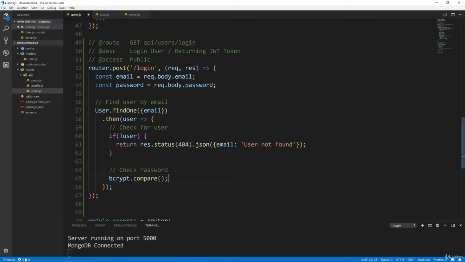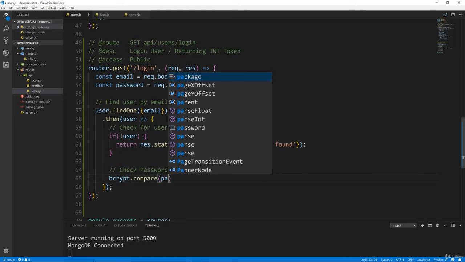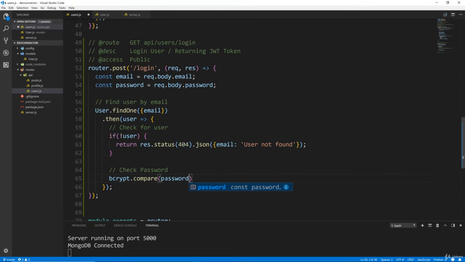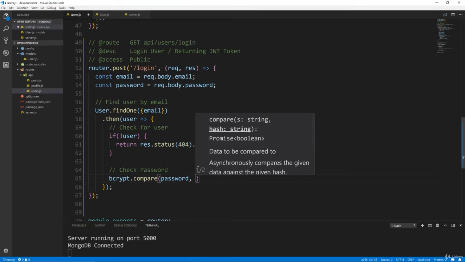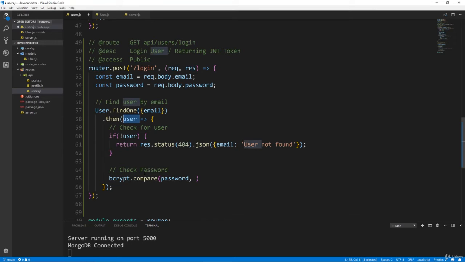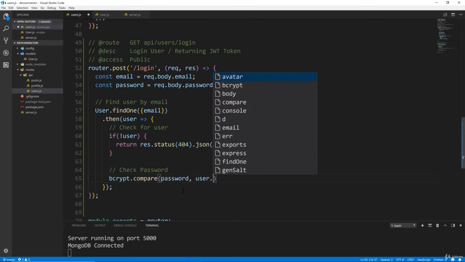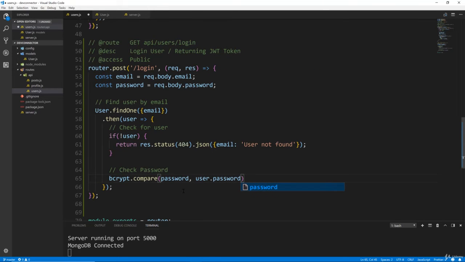So bcrypt.compare, and this will give us a promise. So we're going to do a .then, but what we pass in here is first the plain text password, which is the variable we created above, and then we can get the user's hashed password from the user right here. Remember, if there is a user, then we have access to it. So we can just pass in user.password, which will be the hashed password that's in the database.